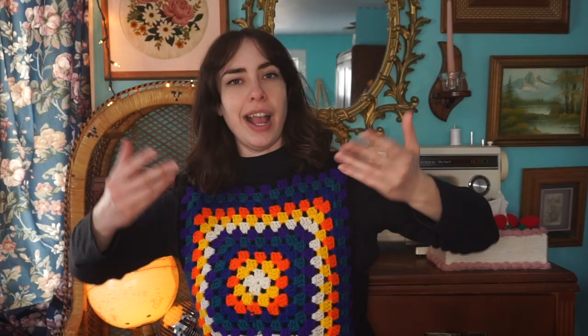Another thing to cover is what the yarn is made out of. The most common is acrylic, then you have cotton and wool. I use acrylic for most of my projects — it's not itchy and not too warm. However, if you're making anything like a pot holder or kettle cozy, do not use acrylic — it will melt. For anything that will contact heat, use cotton or wool. That's just a little safety tip.